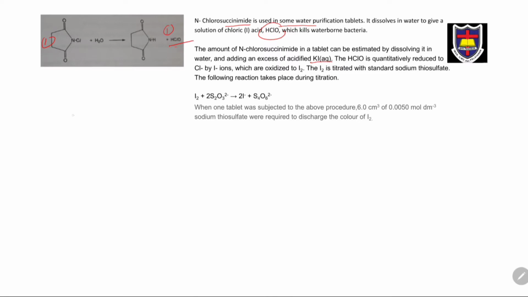In the redox reaction, HClO is reduced to Cl minus. KI or I minus is oxidized into I2 times 2. The charge is minus 2, so we add 2 electrons here. To balance the reduction, this is the reduction, this is the oxidation. The side that lacks oxygen, we add H2O. So add 1 H2O here because we need 1 oxygen on the right hand side.